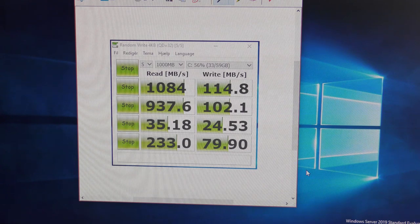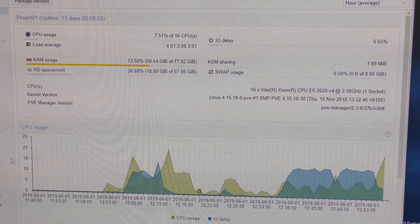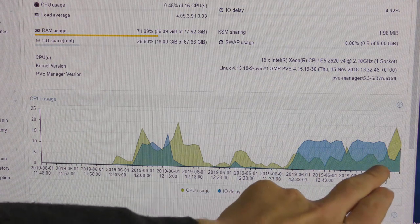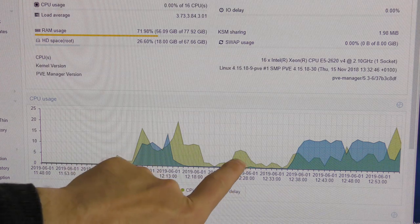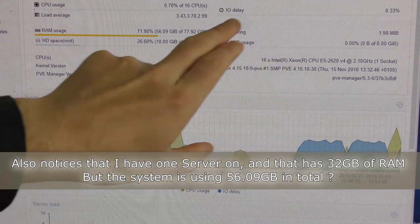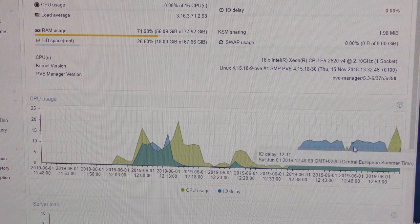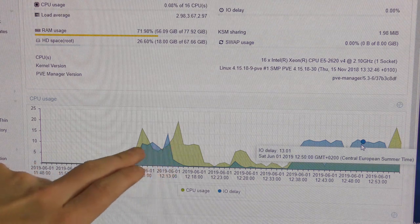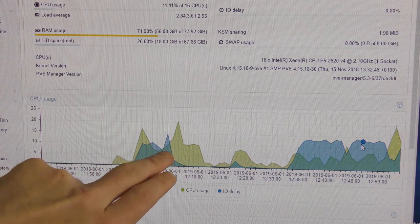Okay, another interesting thing to look at is how much the server is doing in the background. So we were testing here, and it looks like this. The greenish thing here is CPU usage, and the blue thing is IO delay, which was up at about 15-18%. I am not sure if that's good or bad. I did some testing over here, and I can see that the IO delay was up as well. Not as much, but almost.